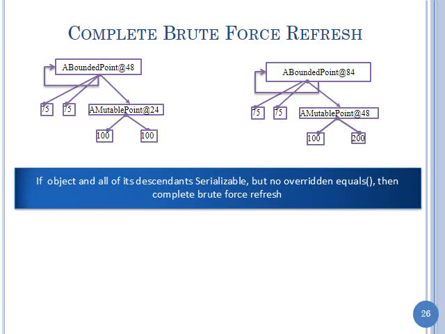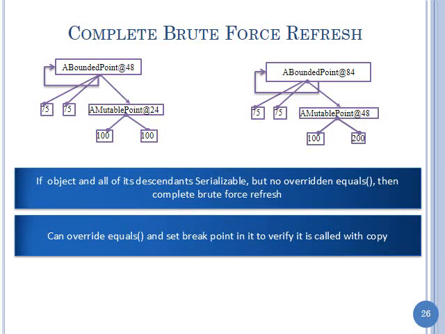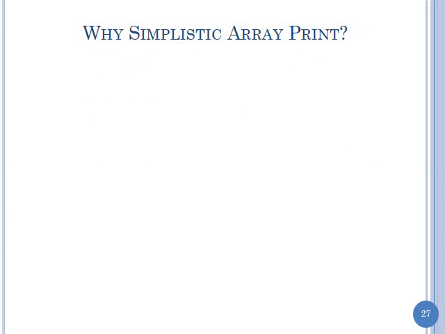And you can actually do that. You can make it serializable, you can define your equals, and you can see that it's being called. Okay, so you can override equals and set a breakpoint in it to verify that it's called with copy. Okay, that's just to show you an application of this idea.